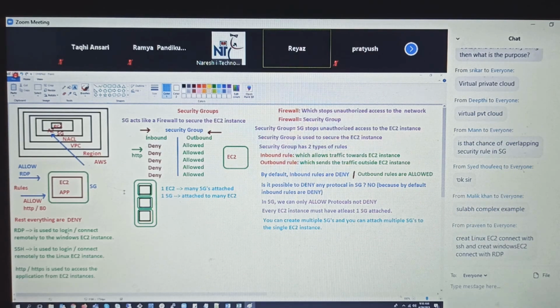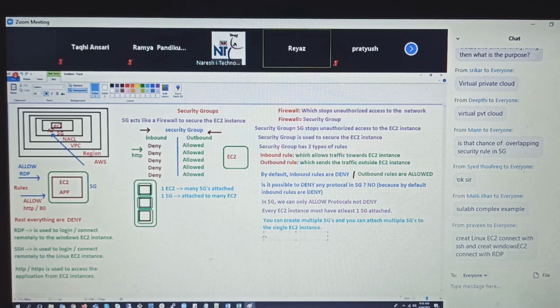So, guys, okay. Create EC2, and yes, Praveen, right. Guys, let's move on now. Whenever you launch an EC2 instance, definitely one security group should be attached. Keep this in mind. There is a default security group already created and managed by AWS. So keep this in mind, guys.